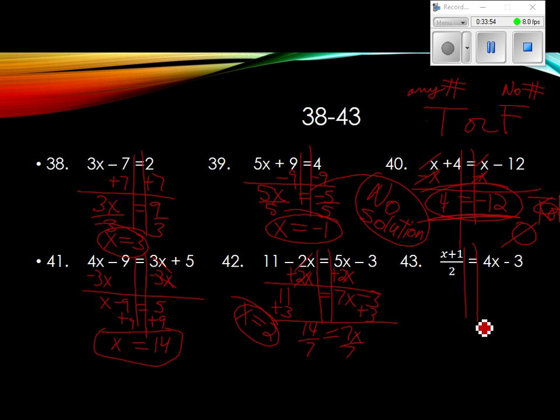This one's probably the hardest one for a lot of people. You got this big fraction here. First thing you got to do, don't make it harder than it is, you multiply both sides by 2. When you multiply this side by 2, you got to put parentheses around that and multiply everything by 2. On this side, the 2's just cancel out, and you're left with just x plus 1. This side, you got to distribute, and you're left with 8x minus 6. Subtract x on both sides.